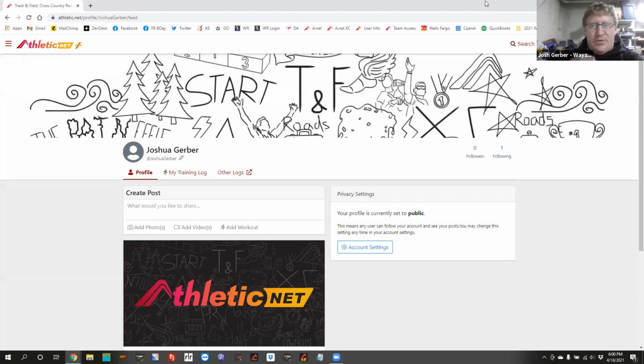So first thing, you are going to need an athletic.net account. You can go to athletic.net, whether you're a coach or a teacher, a timer, meet manager, whatever, you need an athletic.net account. You'll also then need to be attached to your team. If you're a coach, the process is pretty straightforward. If you're not, create an account. This is essentially what your page is going to look like right in front of you.